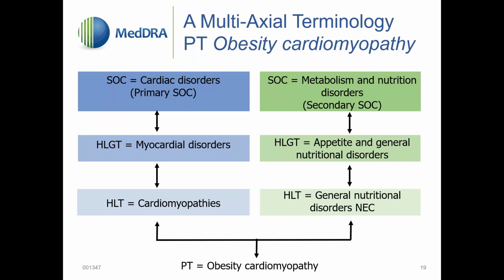Especially in SOC congenital, there are PTs that represent really very complex congenital anomalies that affect multiple body sites. They may have up to 7 secondary SOC linkages, like, for example, the PT CHARGE syndrome. All these additional linkages are called secondary. There are no tertiary or quaternary linkages. They are all equal. There is no ranking among them. And please note that multi-axiality starts at PT level, not at LLT level. Each LLT is only linked to one PT.